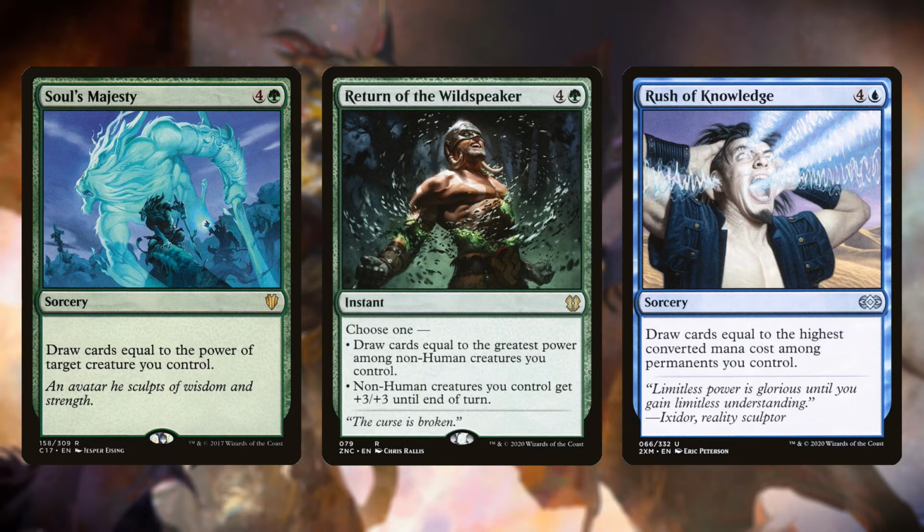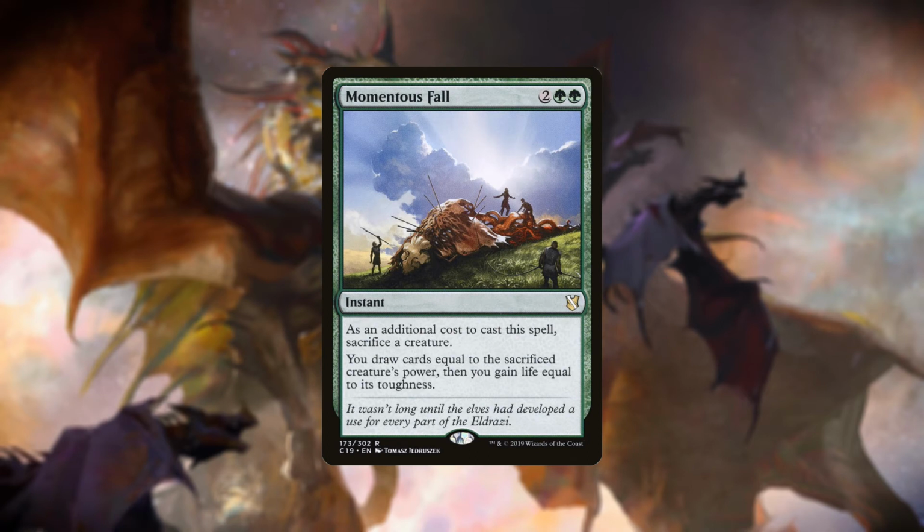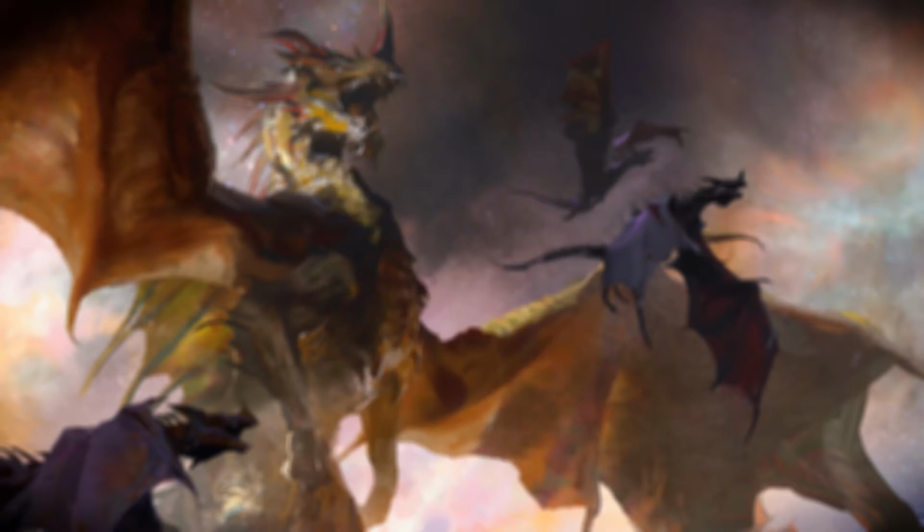In our big beefy dragon deck, we might not be using that second ability too much, but the draw power will certainly be great. We're also running Momentous Fall. Momentous Fall does have the downside of sacrificing a creature, but if one of our dragons is becoming the target of a removal spell, we can cast this and sacrifice it in response, fizzling their removal and refilling our hand. We draw cards equal to its power and gain life equal to its toughness.